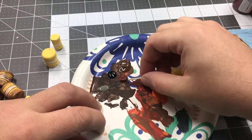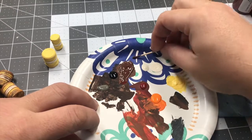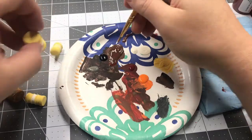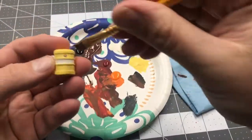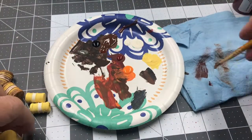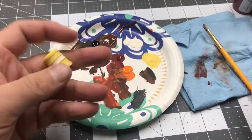Then it was time for the fun part. For all of the aging and painting, I used Apple Barrel craft paint. Super cheap. I think I got these off of Amazon or from one of the local craft stores. The colors I used were Tuscan Red, Jack-o'-lantern, Nutmeg Brown, Antique Parchment, Khaki, Sunny Day Yellow, and Black.